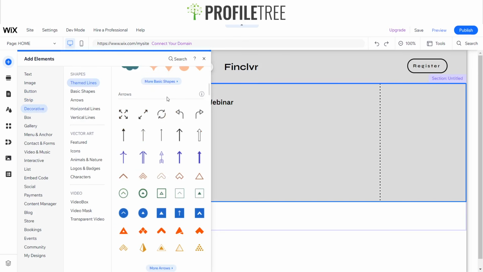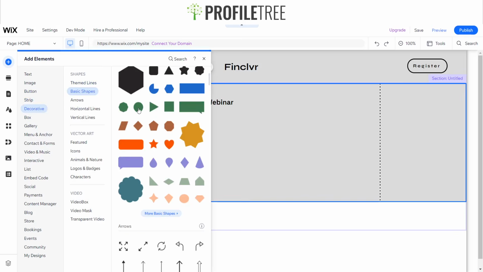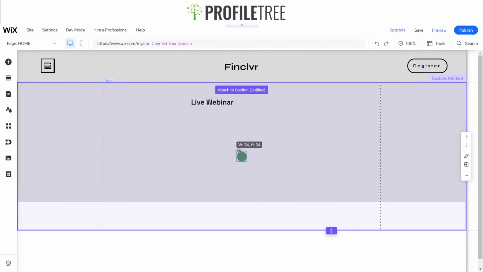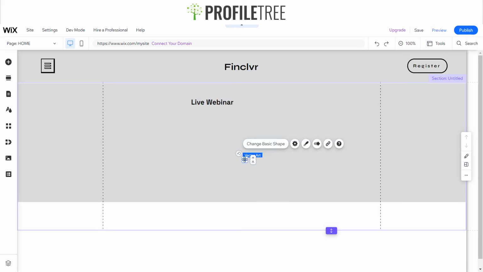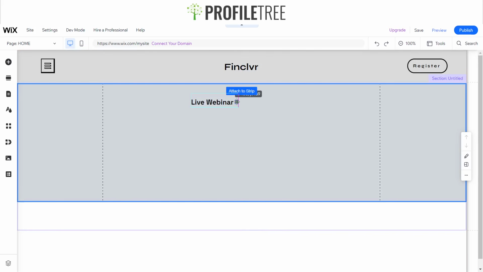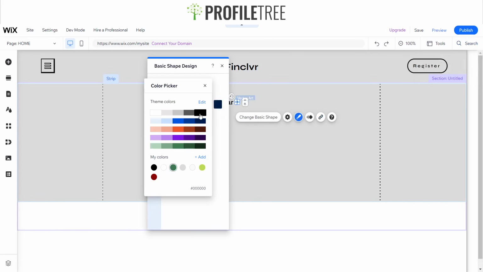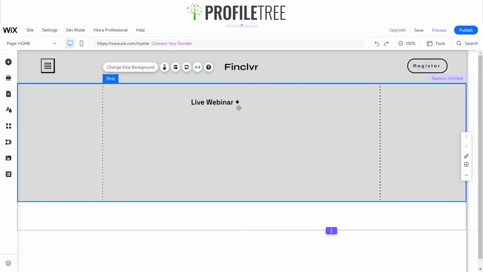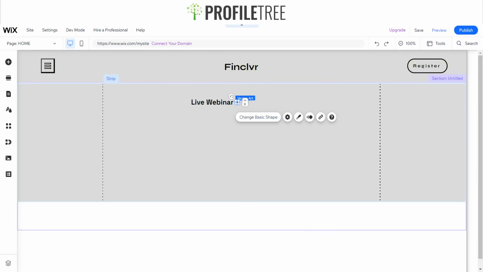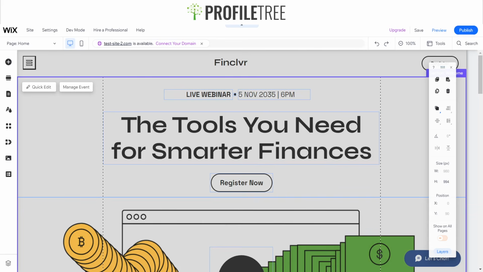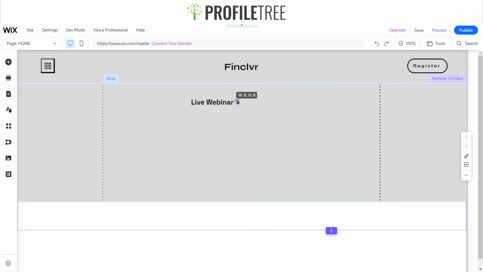So I'm gonna do the bullet point, which is this one here. And just make that a little smaller. Move that along here. Also, don't be afraid to use the arrow keys as well. It's very good for trying to align items. And then we'll turn that black. As you can see. So it's a little bit smaller than that. And then I'll just align it like this.